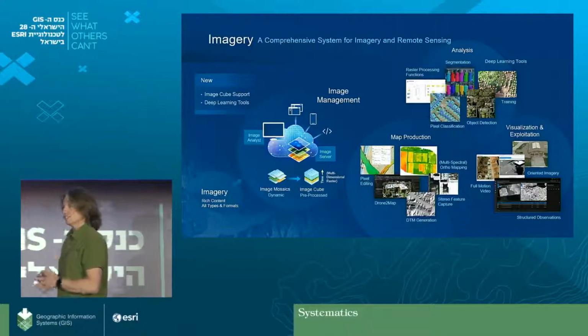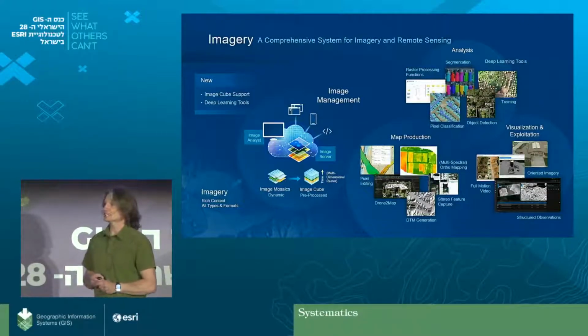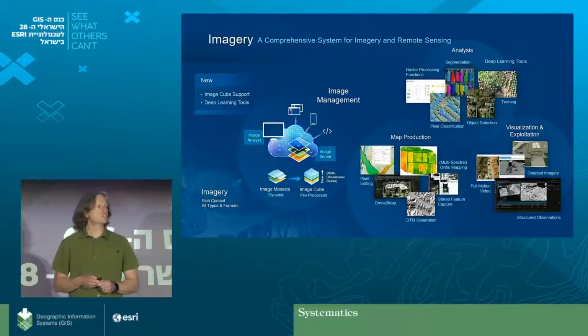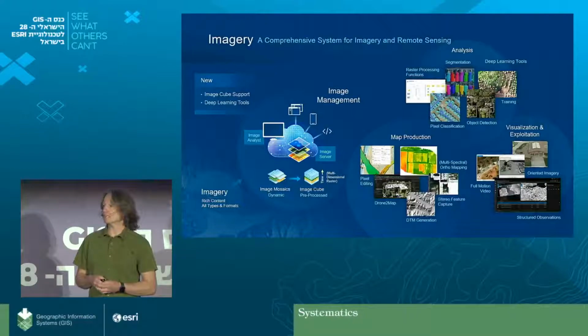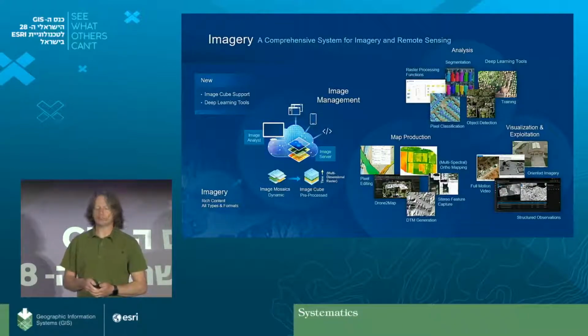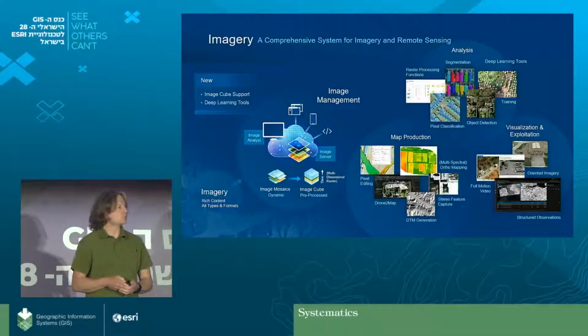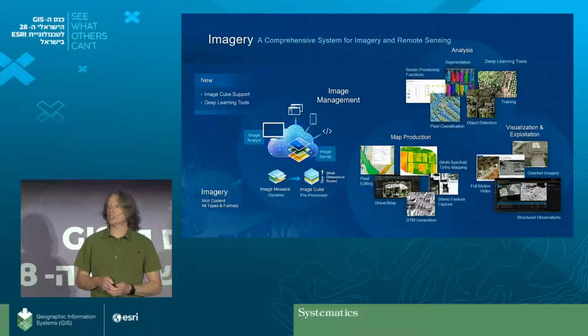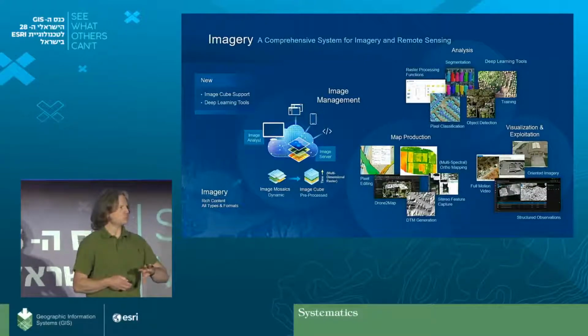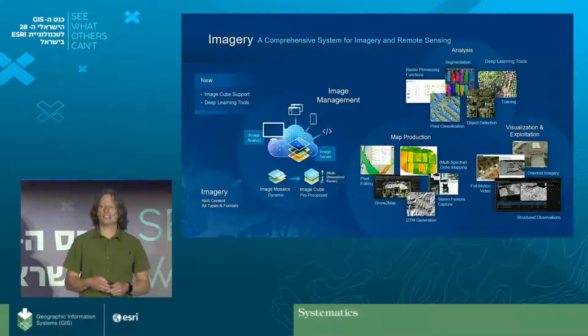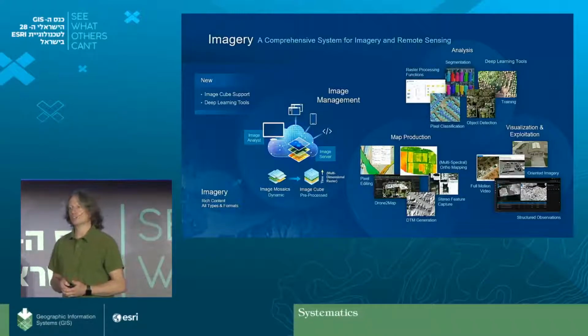Imagery is a very important data type for ArcGIS. And we set out a number of years ago to really build a first-class image workstation, image processing environment. And we continue to deliver on that with more capabilities on the server in the form of our image server, as well as new capabilities inside of ArcGIS Pro. So you can take your raster functions that you've been familiar with in Pro, and you can push these raster functions into the cloud, and then you can access them from anywhere, something that's really exciting. And all of this can be performed on huge collections of imagery.